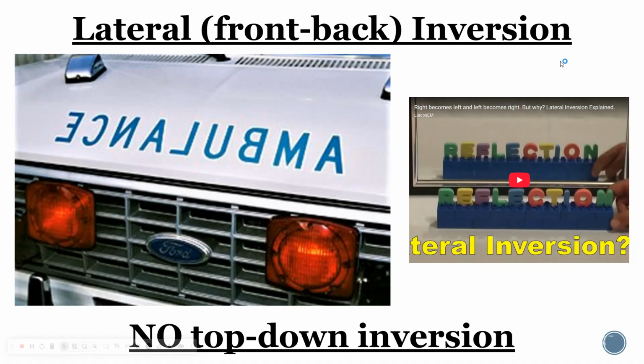Before we move on to applications, I do want to mention that plane mirrors do actually invert images, but not top to bottom. So that's how we say the image is upright. Instead, the type of inversion is called a lateral inversion. It's a front to back inversion, almost like a left to right inversion, we would say.